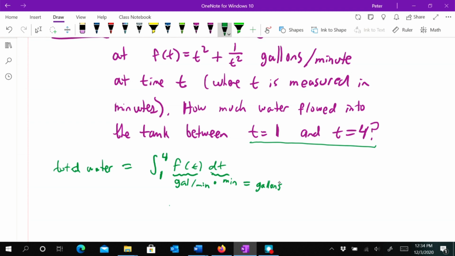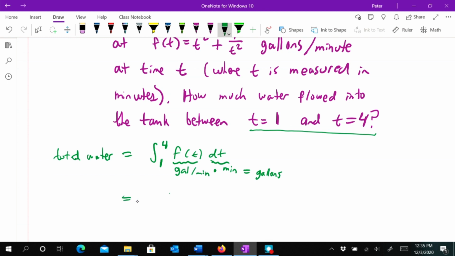If I ask you if you want a drink of water, and ask how much water you would like, you're not going to say, well, I'd like 5 ounces of water per second. You're going to tell me, get me an 8-ounce glass of water. In other words, you're going to measure it in a unit of volume, not a unit of volume per minute. So anyway, this is what's giving the total amount of water between t equals 1 and t equals 4, it's going to be this integral.